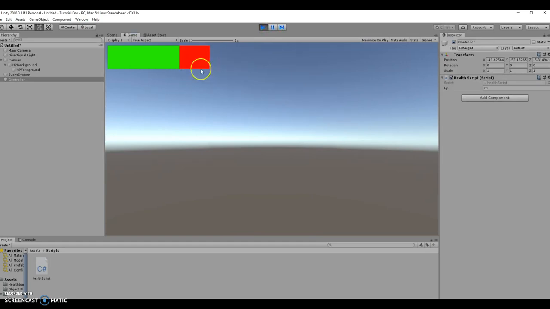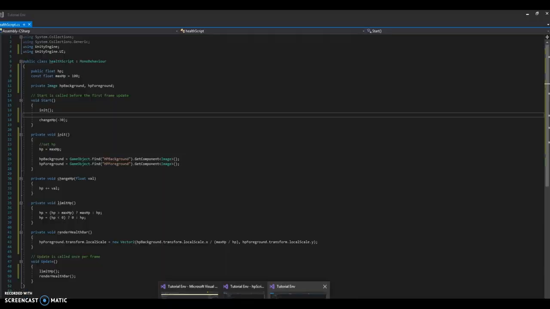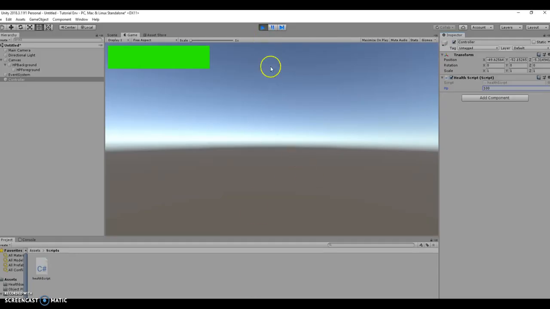And there we go. Our HP bar changes to reflect that. So I could change in here, change the HP to 20, and we're going to see it render nicely on the bar. We've got 2 health here, and then if we go back to 90, you can see. So that function, change HP, could be added to if your character gets hit, if you step on something dangerous in your game world. You could do anything with it. This is just the fundamentals.